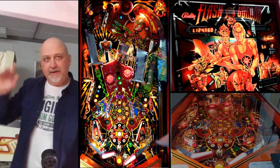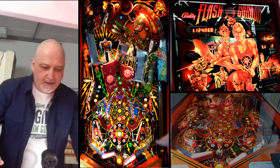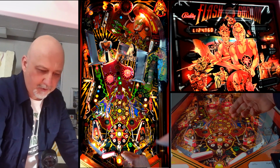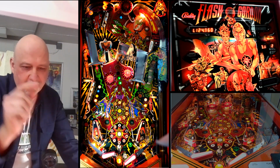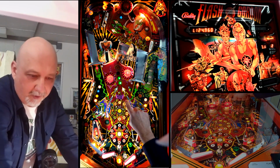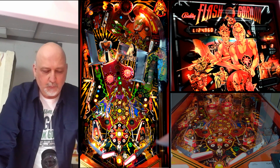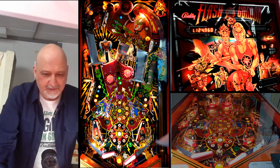Okay, control. As you can hear, it's already beep, beep, beep, beep, beep, beep. It's up there. I have here all 8 inserts lit. That's why I got 100k in the bonus. I have 3x playfield multiplier lit. I have 30k for the kickout hole. And what else do I have? I have both spinners lit. That's a good situation. And now what to do?